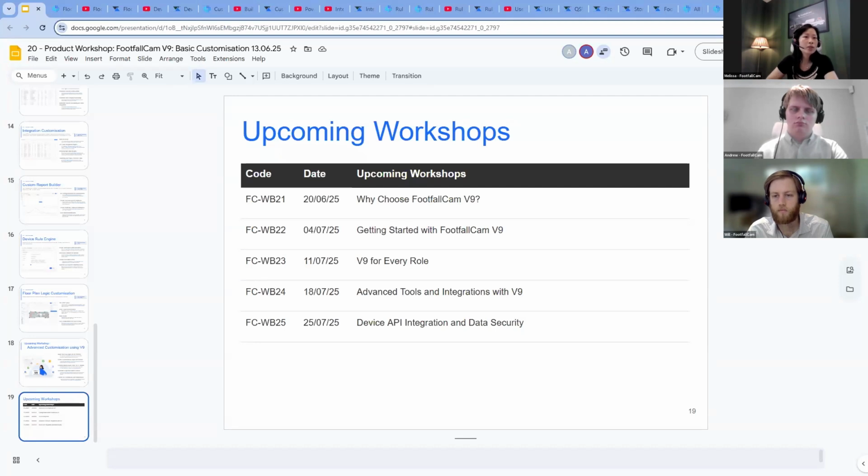Okay, a second question. Do I need programming knowledge to use the customization tools? No, as you have seen in the demo just now, we designed it so that you don't need that. All the key features like the dashboard builder, the rules engine, the integration workflow, the floor plan configuration, and even the AI model deployment can be used through visual interfaces with no coding.